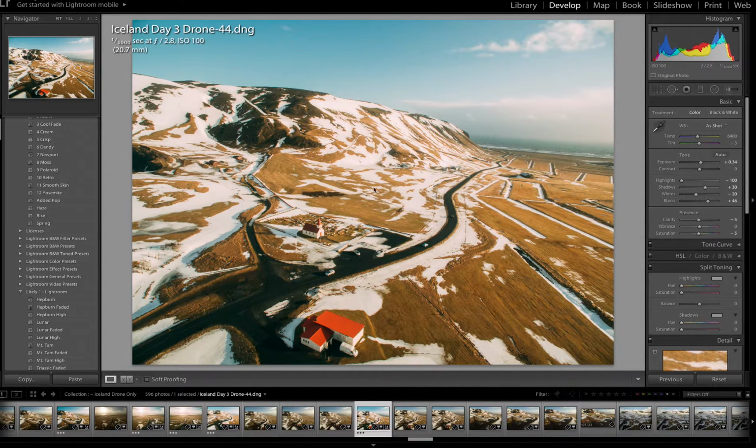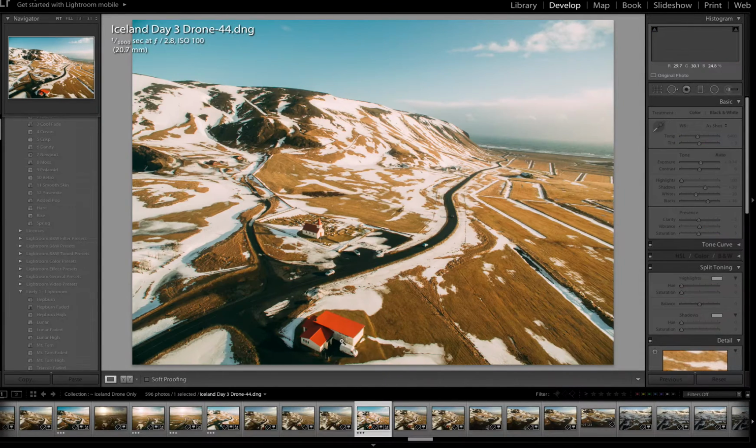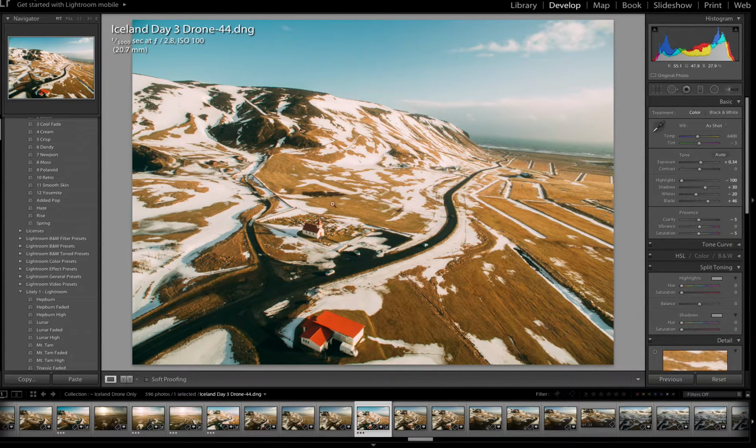So one of the things I'm trying to do now that I'm shooting a lot of aerial photography with my drone is figure out what is the best height for getting the right angle of a certain shot, like say this shot of the church that you see here. Should I get this at 100 feet, 150 feet, 200 feet? I'm trying to get better at guessing how high I am when I'm getting a shot.